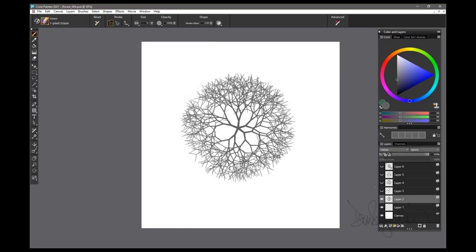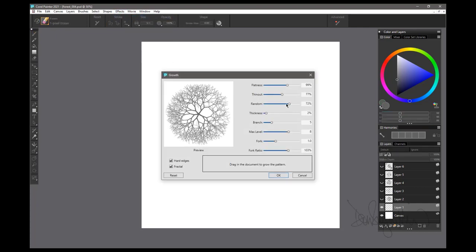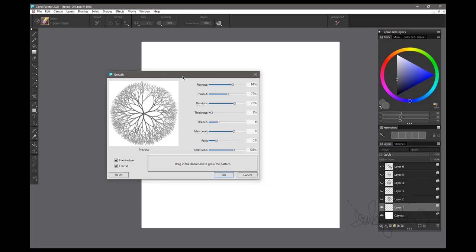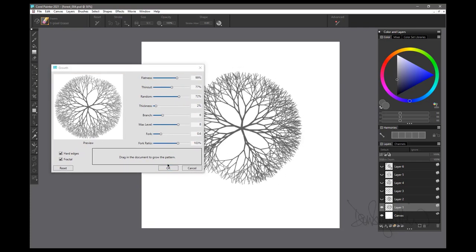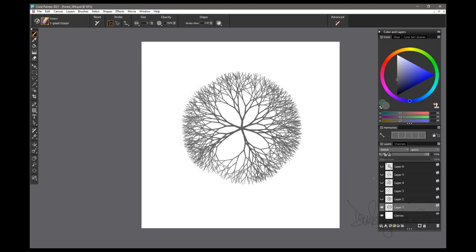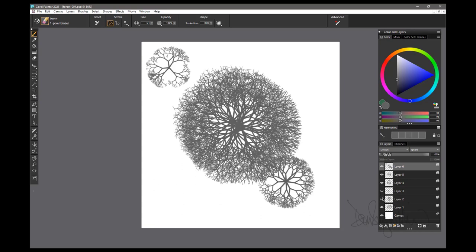And then in the next one, the last one here, we'll do the very last one. So Growth. And I really kind of like this, so I think I will try increasing the branches. And I can get carried away with the forks. And let's go with that one. Again, experiment. You'll find some that you like, some that work better for you. Click OK. So now I have all of these, except for the first one, have only one image on them.